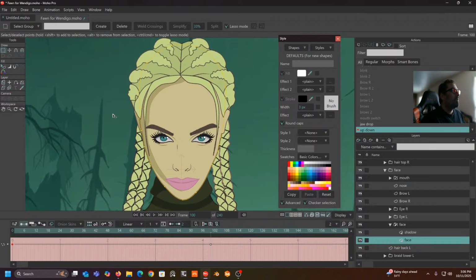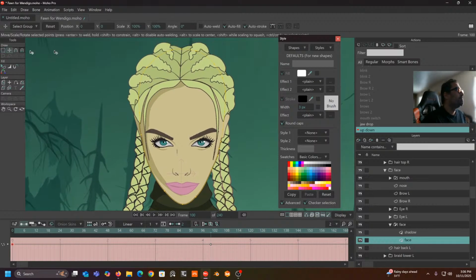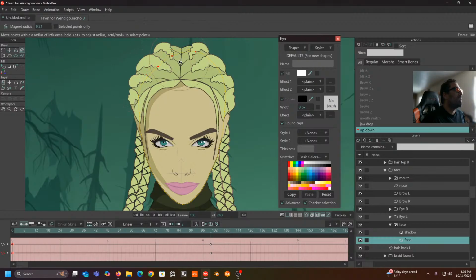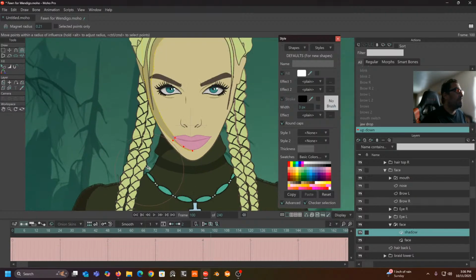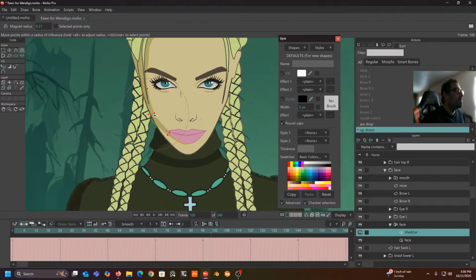And then of course the hairline and everything needs to come down now. I'm gonna move the head shape here just to help hide that when the hair comes down. These won't be seen, so I'm not really worried about their perfection, even though I'm messing with them. The face shadow obviously needs to be adjusted.